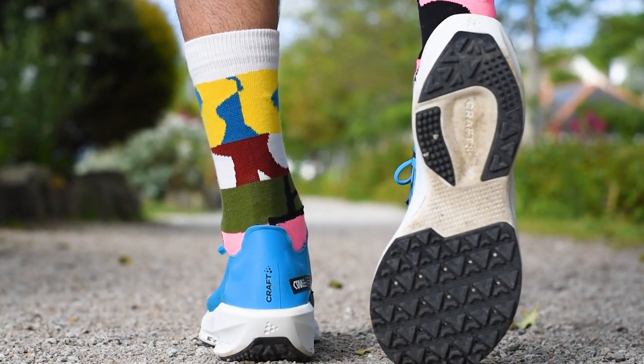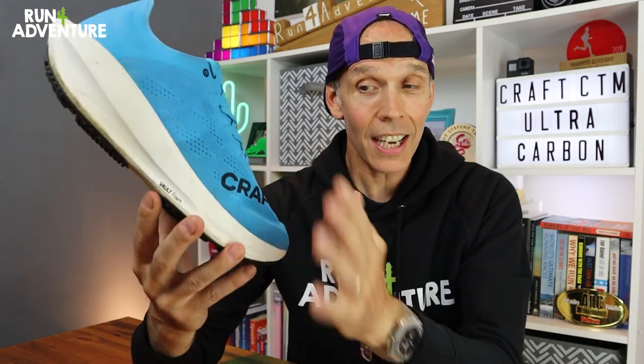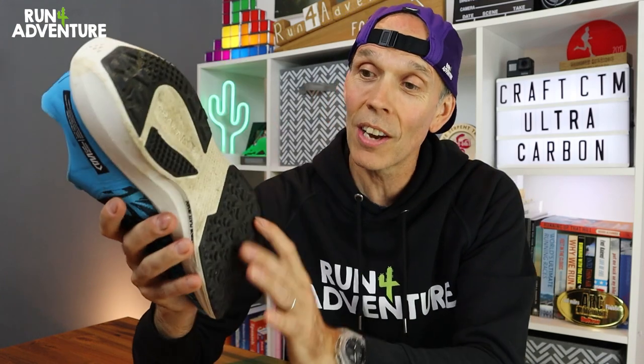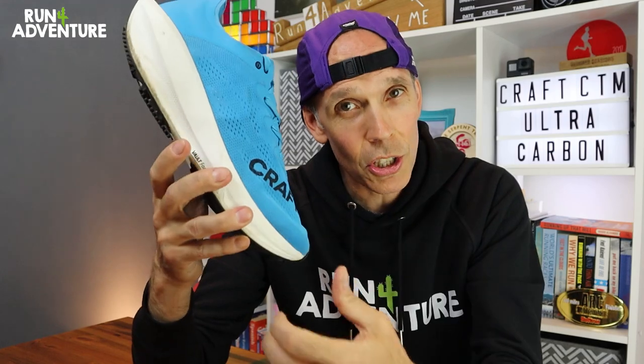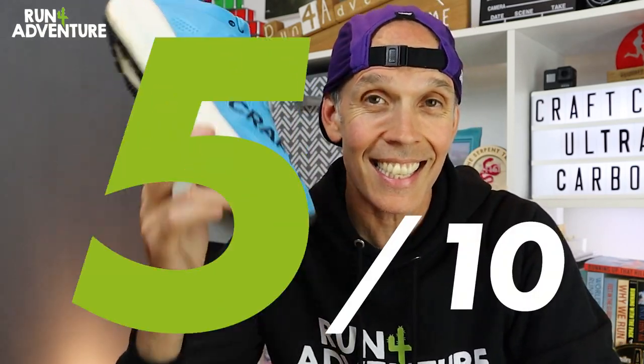At the end of the day, this shoe is built for ultra distances, and when you're running those long distances, you tend to cross over lots of different types of terrain. And in the UK, we literally can have four seasons in one day. So I think a bit more lug on that outsole would make the shoe a bit more versatile, especially when it came to UK conditions. So when it comes to comfort and performance, we're gonna score it a 7 out of 10.